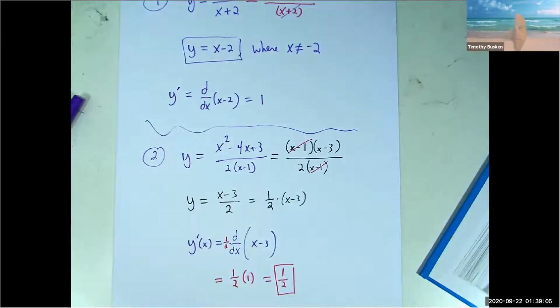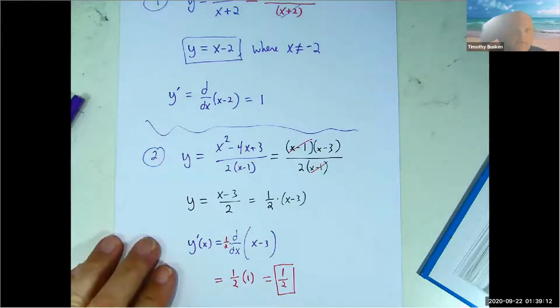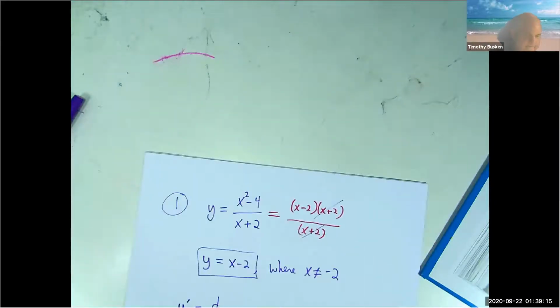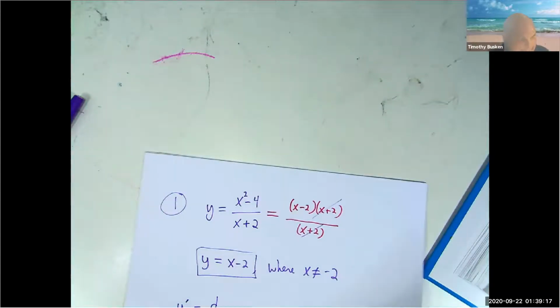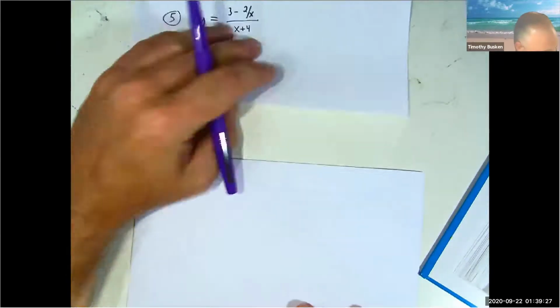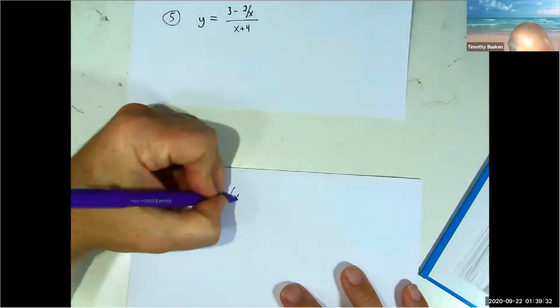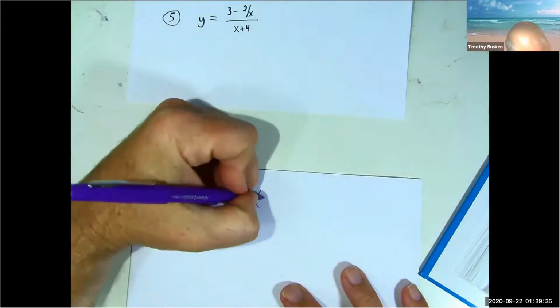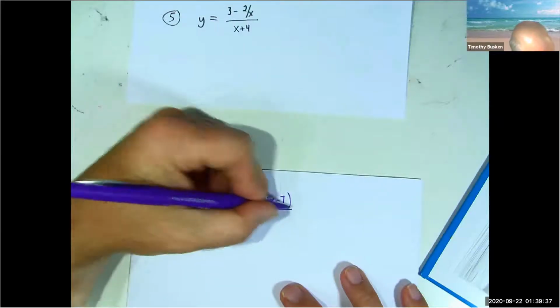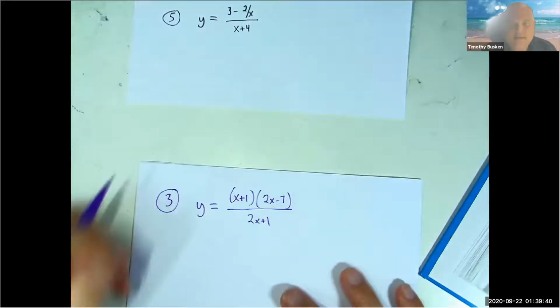So this is just equal to 1/2 times 1, or just 1/2. So before you go in and you write that quotient rule out, well, maybe you need to find out if there's an easier way to rewrite the function first, and you may not have to use the quotient rule. Quotient rule is a pretty fairly nasty rule, and we try to only use it when we have to. Okay, so the next definition of the function y is this. We want to find the derivative of this function. It's another rational function, and it looks like this.